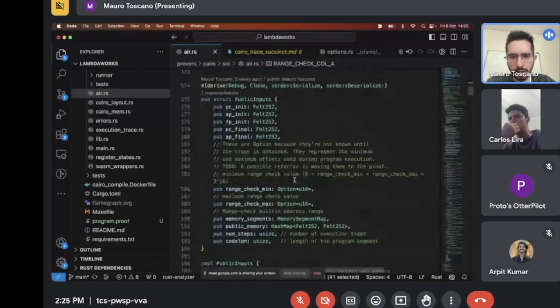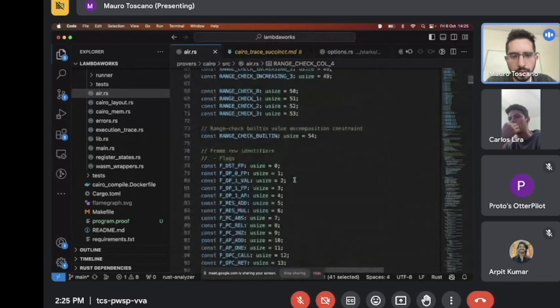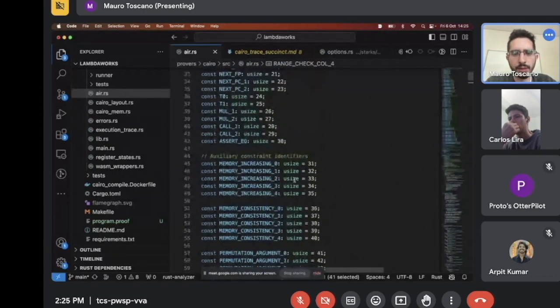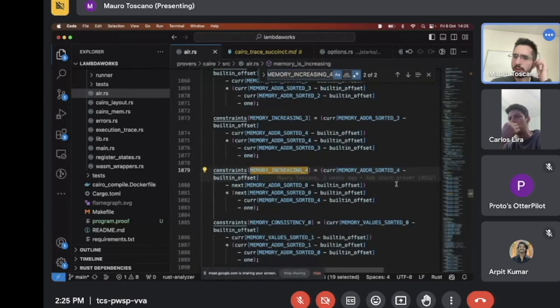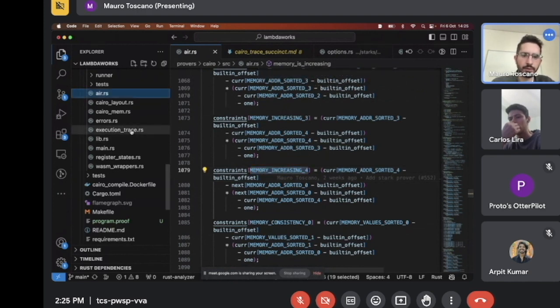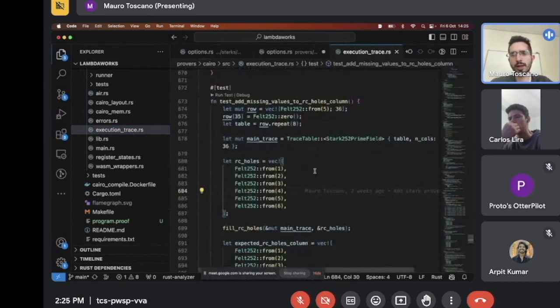Okay, well, I'm not finding it right now, but one of these constraints should be affecting only when we generate the trace. Maybe we can look at it later, but we are going to start adding this artificial memory access.